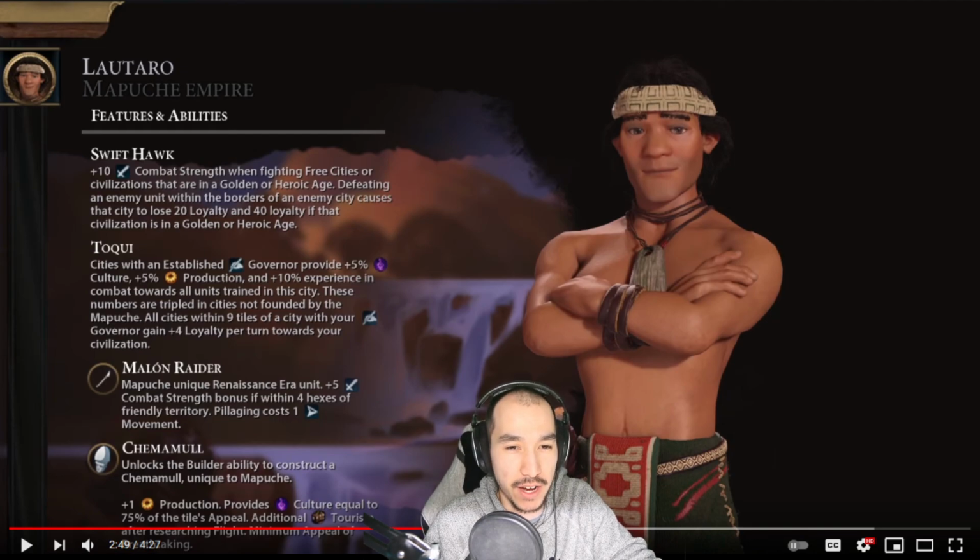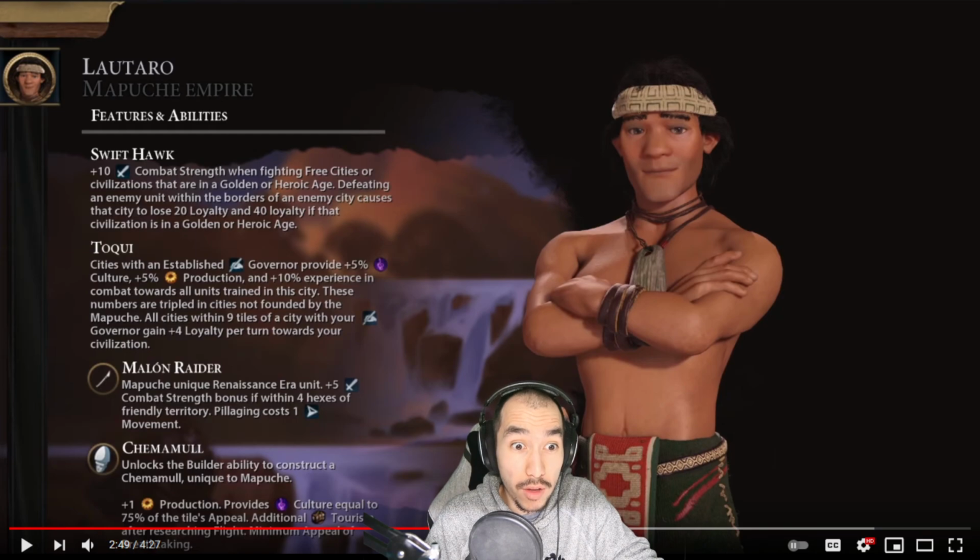So +10 combat strength when fighting free cities or civilizations in a golden or heroic age. Defeating an enemy unit within the borders of an enemy city causes that city to lose 20 and 40 loyalty if the civilization is in a golden age. 40 loyalty? What?